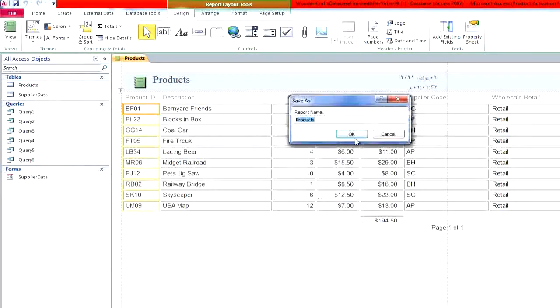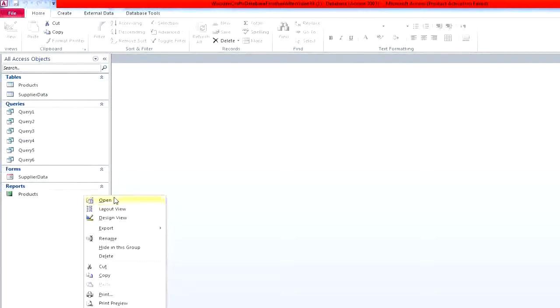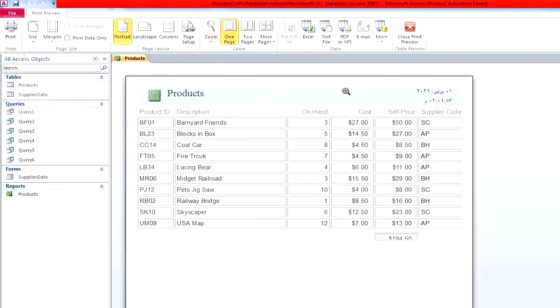Yes, right click, and we're gonna open it. From here we can see the print preview, as we're going to print out that report.